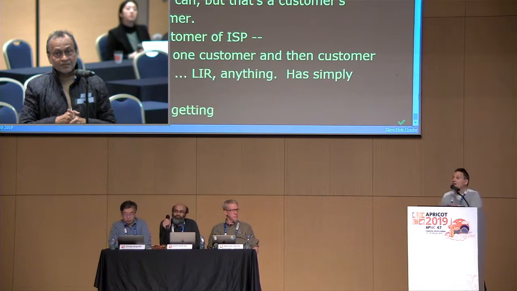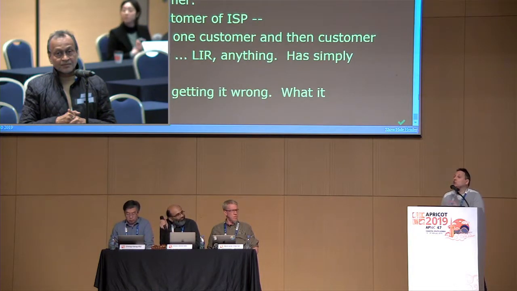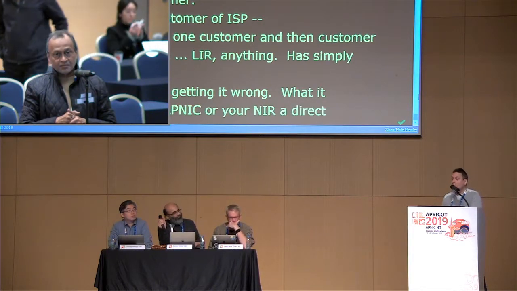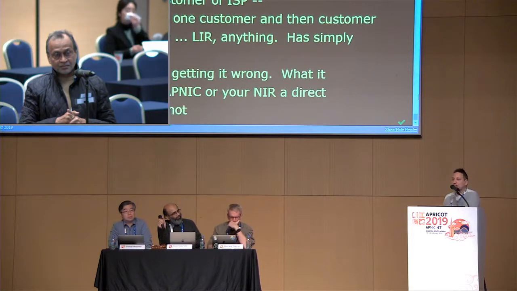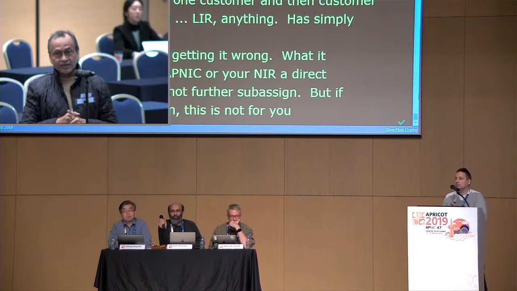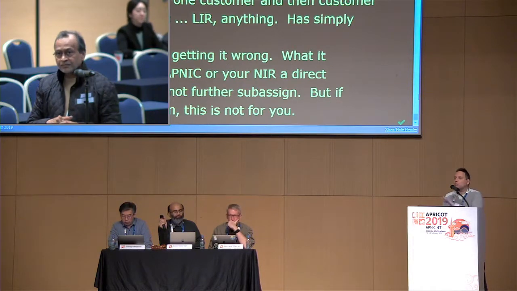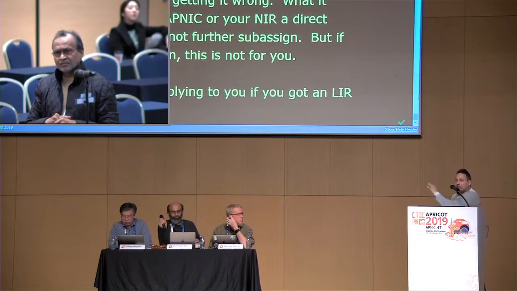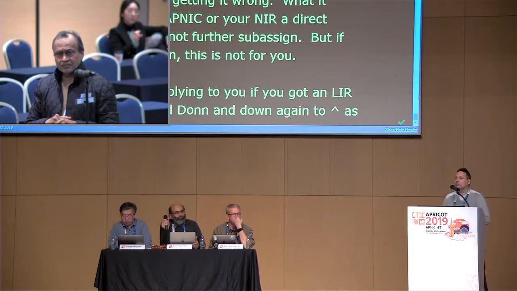But no, I think you are getting it wrong. What it means is, if you get a direct assignment from APNIC or your NIR, then you cannot further sub-assign. But if you got an LIR allocation, this is not for you. This does not apply to you if you got an LIR allocation and you break it down and down and down again to as many levels as you want. That's not affecting you.